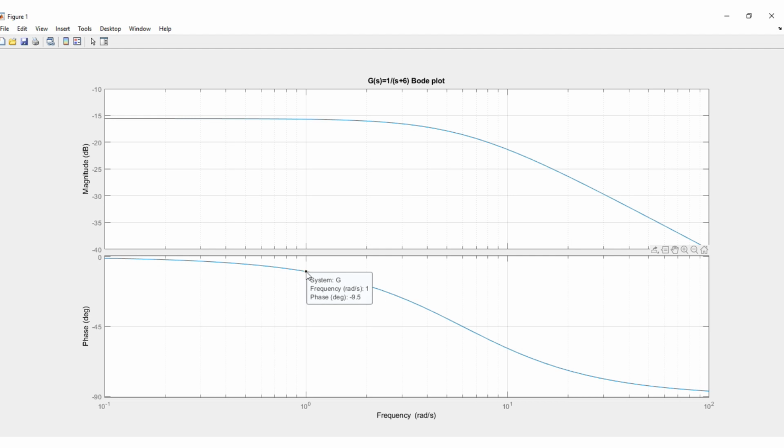So at 1 radian per second, we can see that we're getting minus 9.5 degrees. Our original calculation was minus 9.46 degrees. And for the magnitude response, we're getting minus 15.7 dB, and our original calculation was minus 15.68 dB. So these results correlate with our calculation.